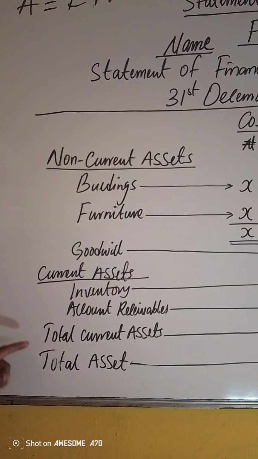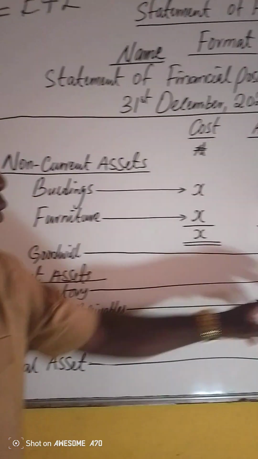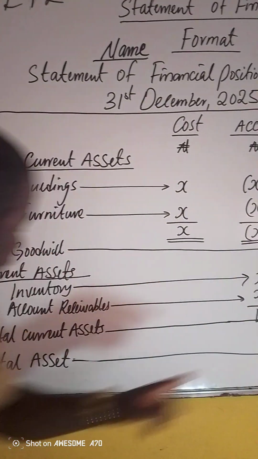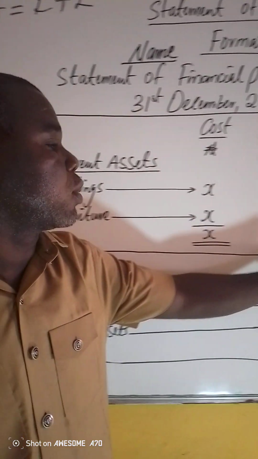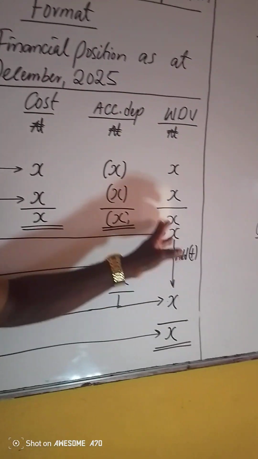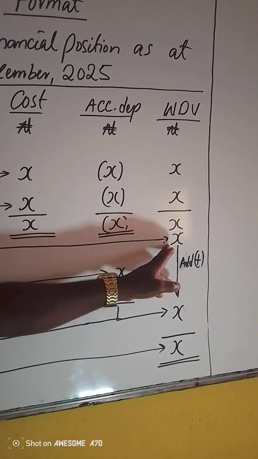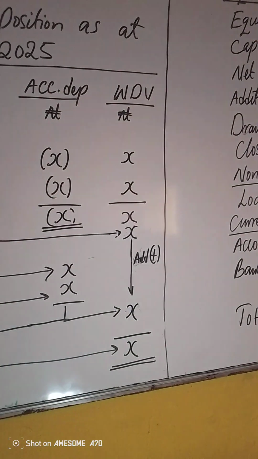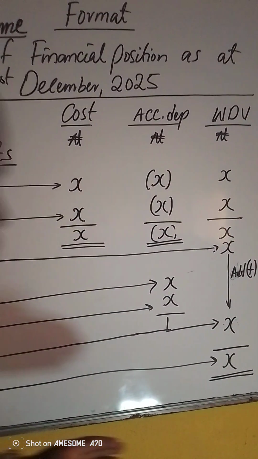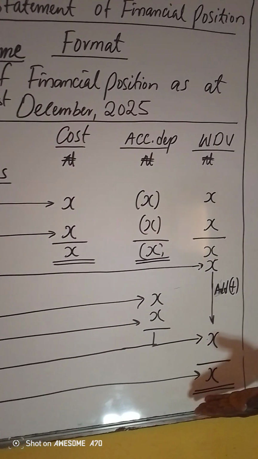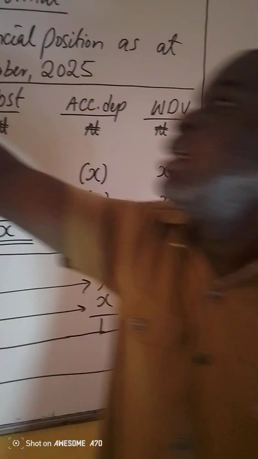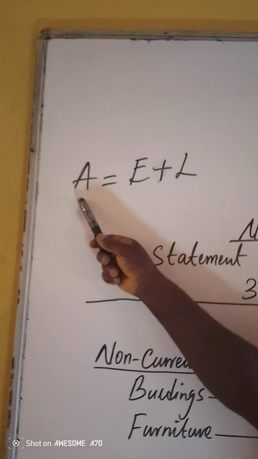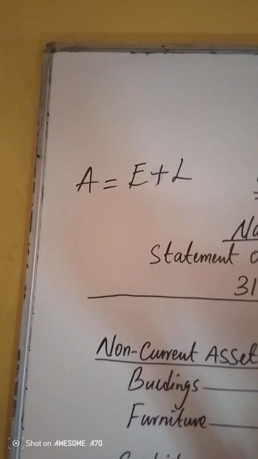And look at this: when you have the current assets added together, the total here is referred to as the total current assets. Then the total of the non-current assets, the intangible assets, and the current assets will give what is called the total assets. Mind you, you must close this. This must be closed up. It is very, very important to end the first segment of the financial position, which is called assets, with the total assets. Then the first segment is over.